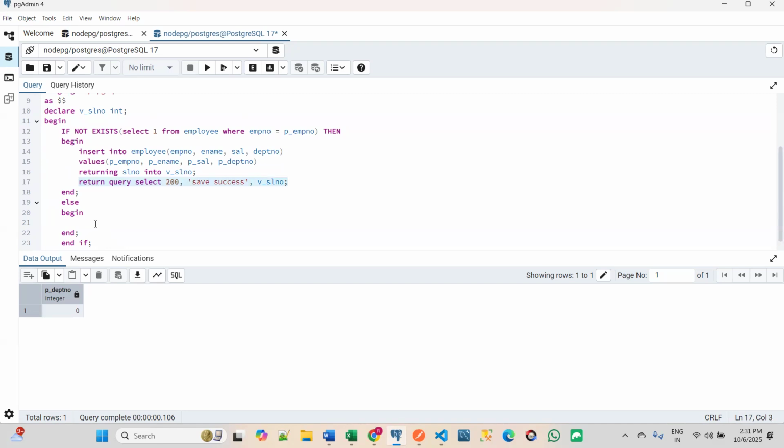Okay, and if that employee number does not exist, then this block will be executed. If it already exists, then it will go to the else block.